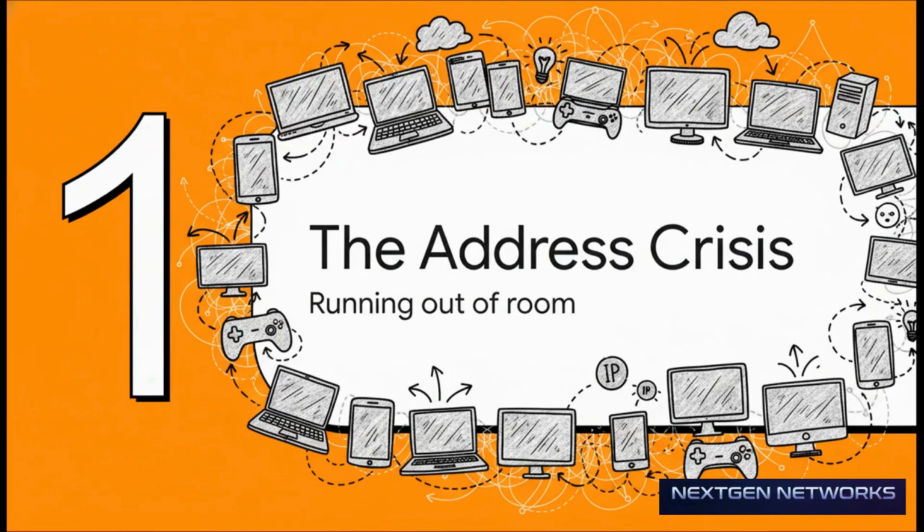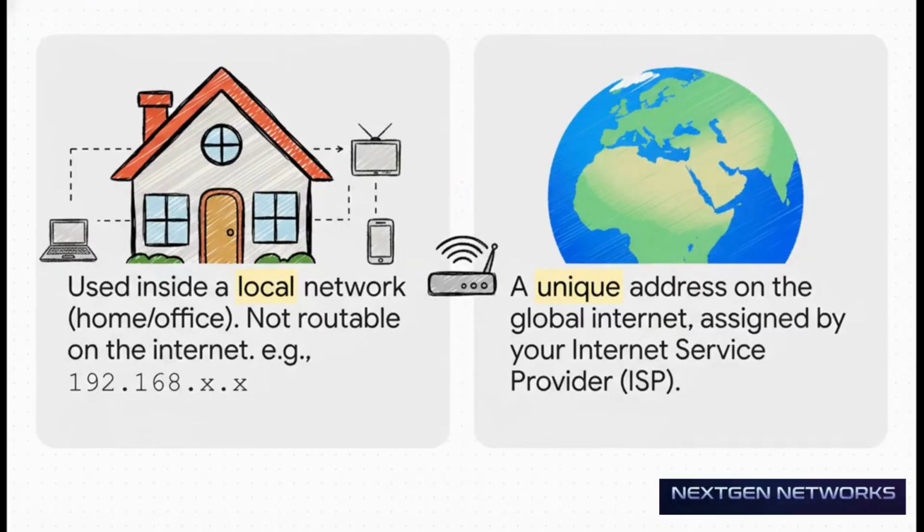All right, first up, the address crisis. You had this explosion of internet-connected devices, and it created a global shortage of unique public IP addresses. It's really that simple. Every single thing that wants to get online needs an address, and we were fresh out of digital real estate. So the solution involved creating two different kinds of addresses. On the right, you've got your public IP. Think of that as your home's unique street address on the entire global internet.